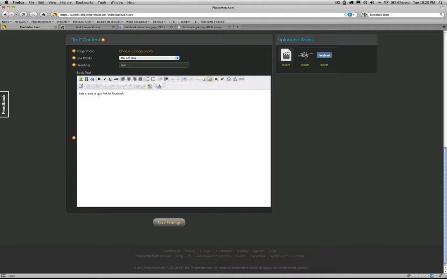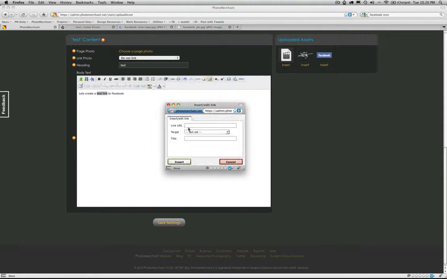Okay, so let's take the word text link and turn that to a link to an external page. I just click the edit link button, it pulls up this little pop-up, and then I just put in the page that I want to link to. As you can see, it doesn't need all of that. It can be whatever you want. I can change the target to open up in the same window or to link in a new window. For this example, I'll just do new window.